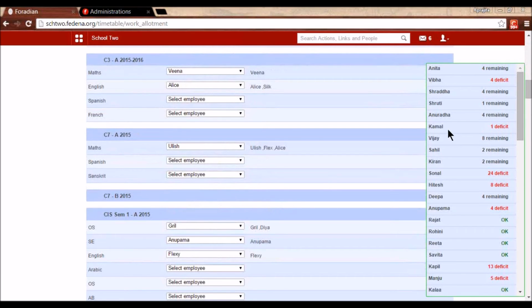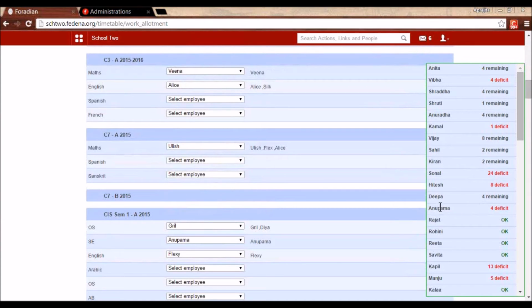On the right hand side, you can see the work allotment of the employee as per the grade and as per the subjects that the employee is assigned. OK means the employee is assigned the exact number of classes as per what was in his grade. Remaining means the employee can take 4 more periods.